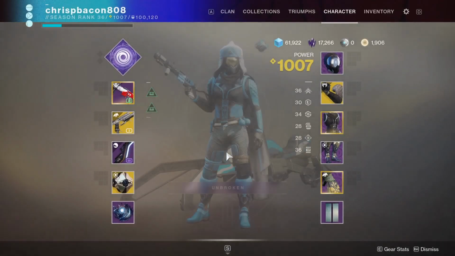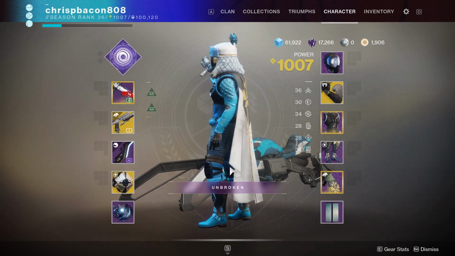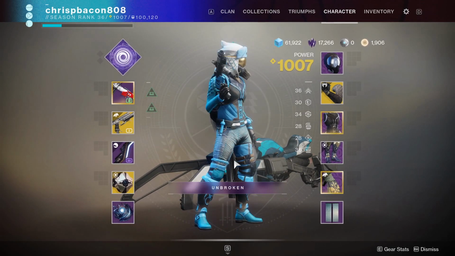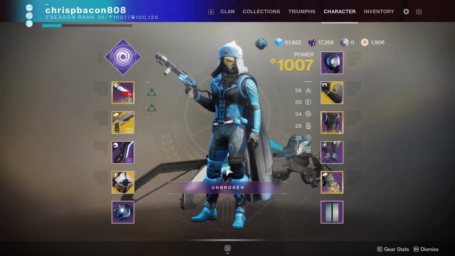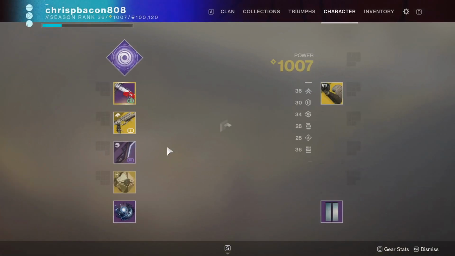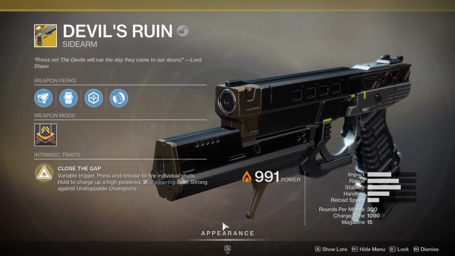So before we get into the nitty gritty, let's make sure that we show off the gear required for this build so that you can set it up yourself. And remember to check the timestamps to make sure that you're watching the most relevant information for you. In our primary slot, we'll be using the Mountaintop Legendary Grenade Launcher. Our exotic weapon will be the Devil's Ruin Sidearm.